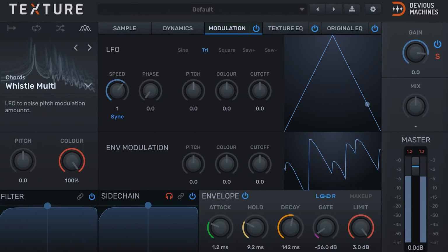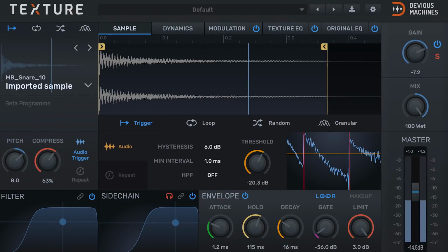Now, is Texture something you absolutely need? No. However, is it something that could open up new creative possibilities and take your sound to a new level? Well, yes. Essentially, what Texture does is it intuitively layers your sound with a variety of textures from its library, from noisescapes to synth sounds and reverb tails. You can even import your own sounds into the sampler, and there's a granular synth engine, filter and dynamic controls to really help you manipulate your sound. So I'm going to be using Texture across a variety of sounds in my track to make certain sounds come alive and make other sounds more interesting.